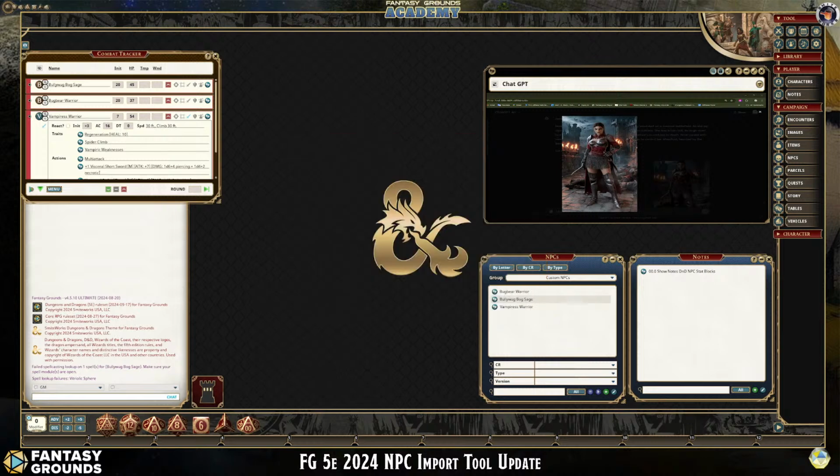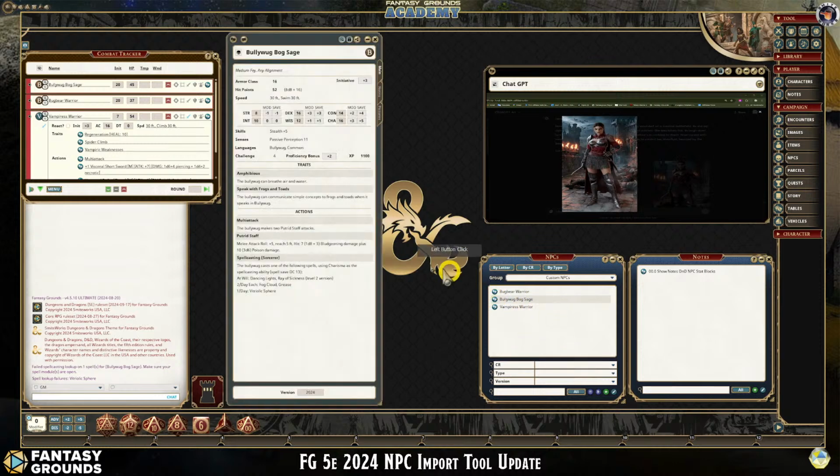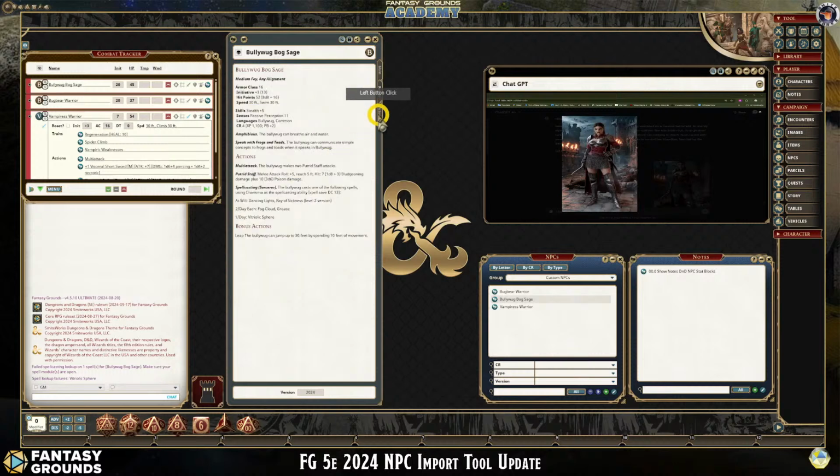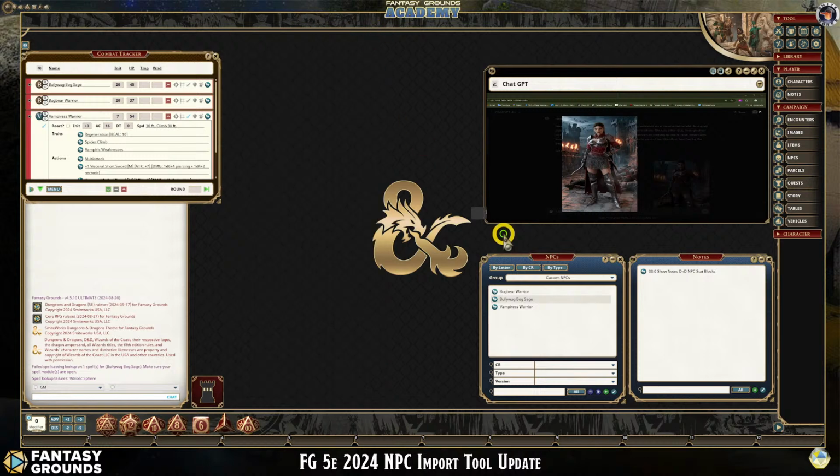That would be helpful. But anyway, this is just a little caveat here. The stat blocks that I tested this on were from D&D Beyond, and they were not finalized versions, so these may not even be the final versions. That's one of the things you need to realize: when you start using the tool before the rule set's done, and you do a whole bunch of work, and then you find out that they changed some stuff around, it's going to kind of annoy you. So be careful with that.